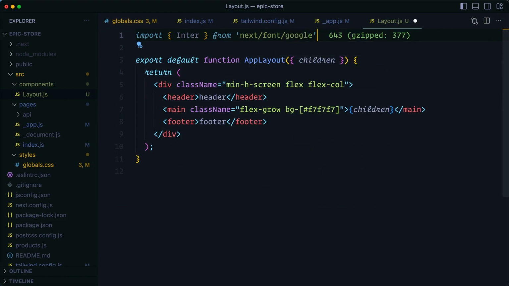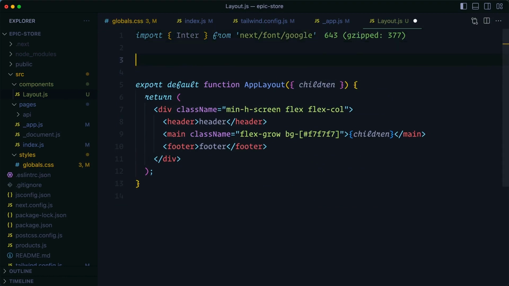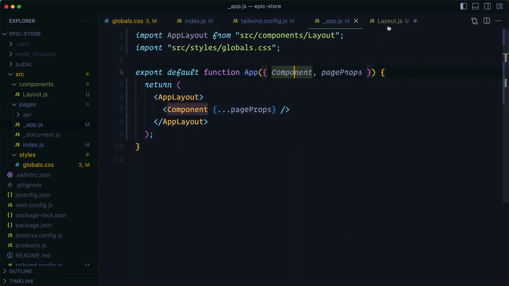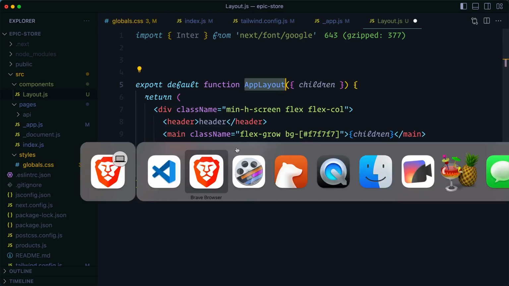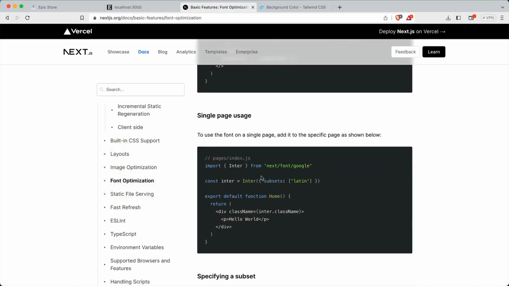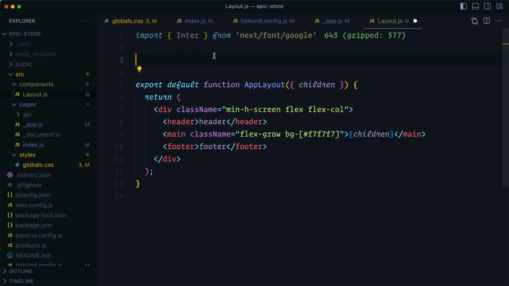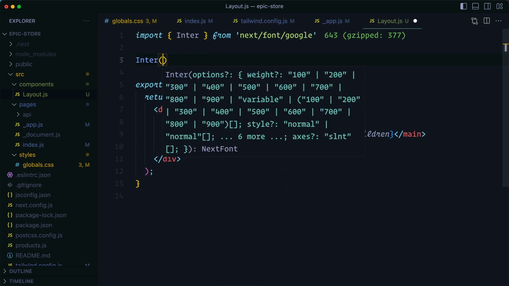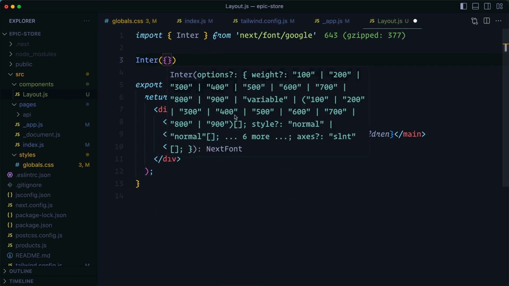And the reason that we're doing it here is because app layout, once again, wraps all of our components. And the way Next font works is essentially inserting it into an element, usually the top level element in our application. So Inter needs to be called like a function, and it accepts an options object.